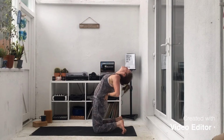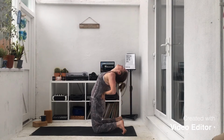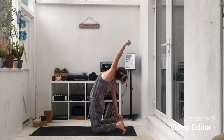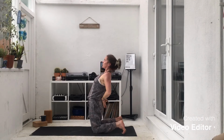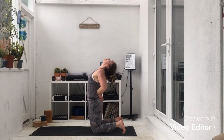And then everybody come onto their knees, pressing the hips forward, leaning the heart back. Play with camel. When you're rising chest first, taking the left hand, reaching it to the right heel. Then coming up through center, right hand reaches towards the left heel. Keep pressing the hips forward, opening the front of the body. Hands come behind the back. Draw the elbows towards each other.